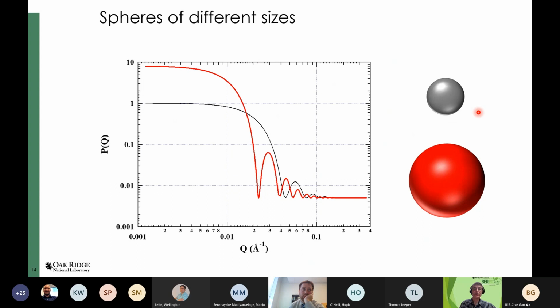If I would use the same amount of material in the system, say you measure your concentration in mg per mL and keep that the same, but your spheres aggregate to form a larger sphere, and in this case the diameter is twice as large, your volume would go up by 8 times, right? For a sphere, if you double the radius, your volume goes up 8-fold. Your scattering intensity would also go up 8-fold. So the intensity up here would go up as well.